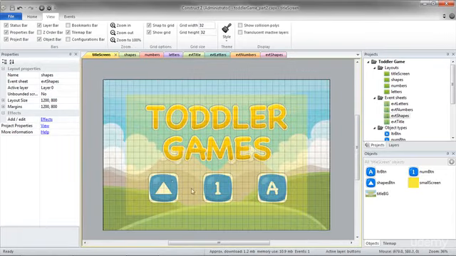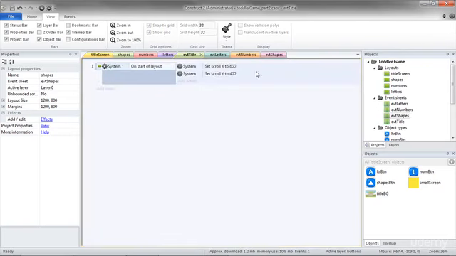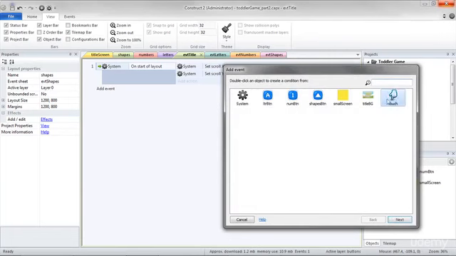Okay, so the first thing we're going to do is actually make it so these buttons do something. So we're going to make sure you find your EVT title, and here we already say, hey, when it starts up, scroll to the middle. So that way, regardless of what screen size you're on, it will take you to the center of the screen. And now we're going to do something with our touch events. So we're going to add event. See, now we have touch available because we added it on the title screen.